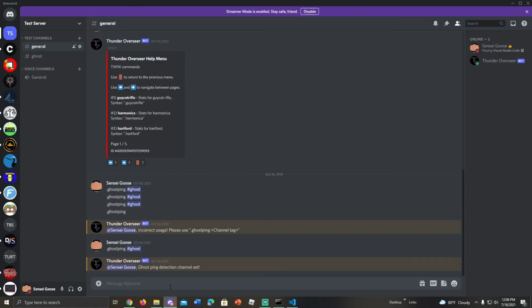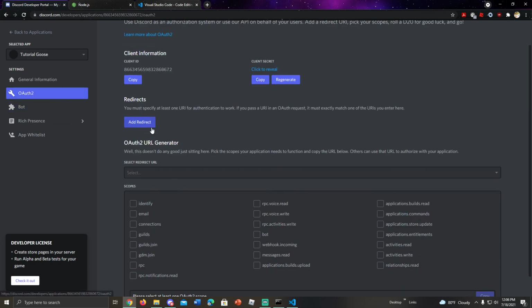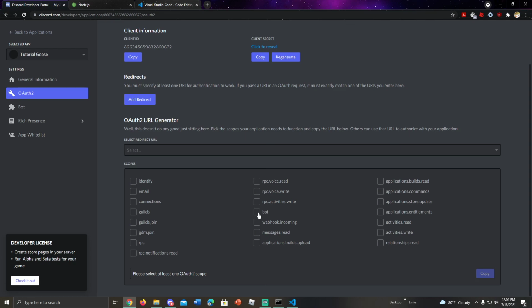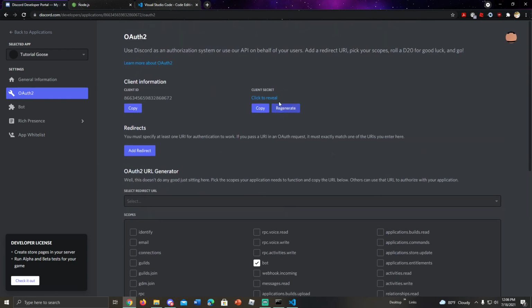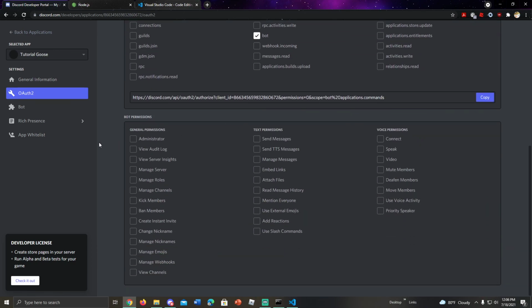Now we want our bot online. This is just my test server that I use for all my projects. If we click on this button right here, we can click the bot tab on OAuth 2. You also can click this, which is for slash commands. We'll be covering slash commands later, so we can go back here. You can give your bot any permissions you want. I'm just going to give it administrator, which gives it all the permissions.